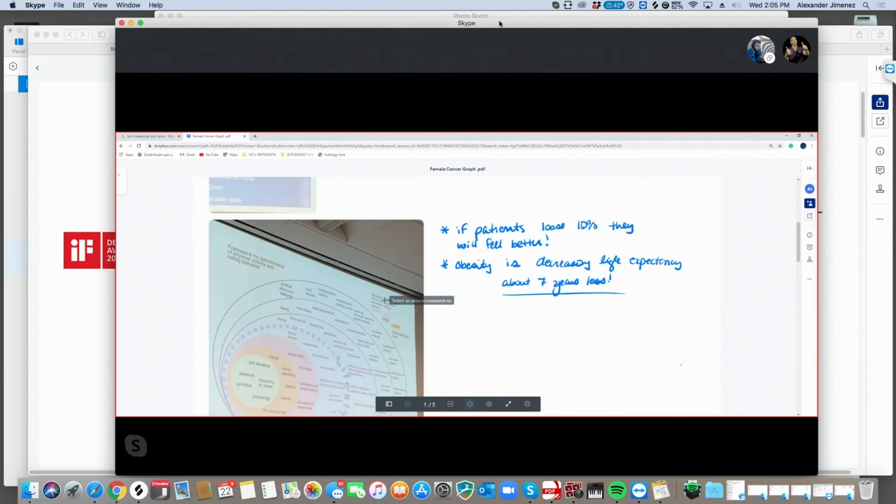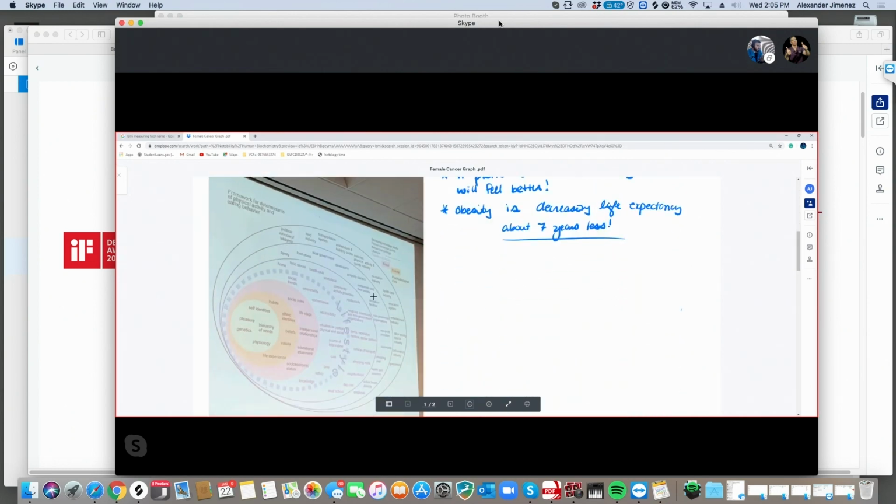So when we come down here, we can just see the correlation of the lifestyle of individuals. If they lose 10% body weight, so if their obesity is decreased, their life expectancy increases about 7 years. But not only that, you can see where the circle of lifestyles changes for this individual who not only begins to change their lifestyle, but also incorporates those healthy choices into their daily environment. Makes sense. So these are very, very important things to assess on a regular basis.